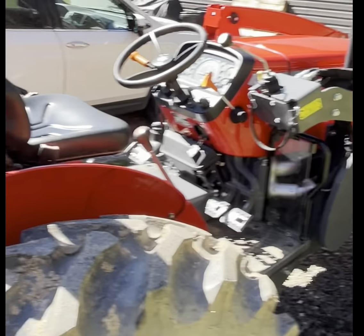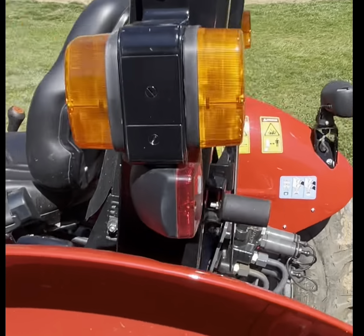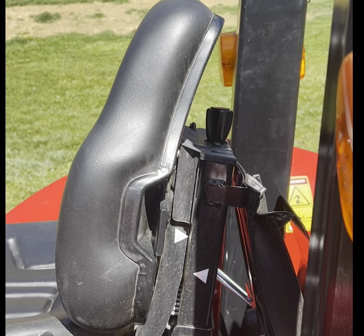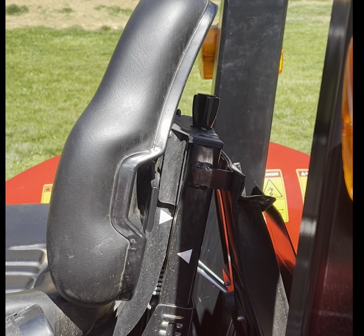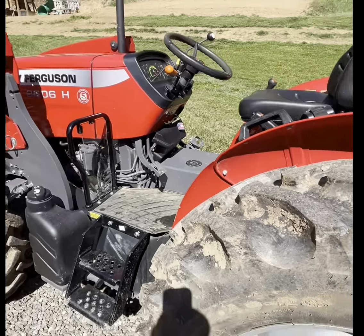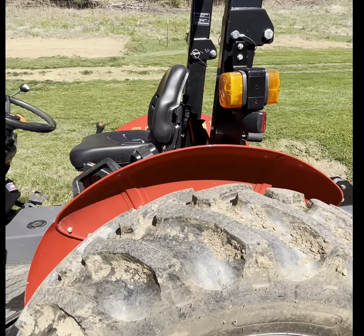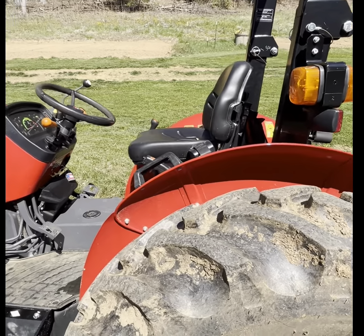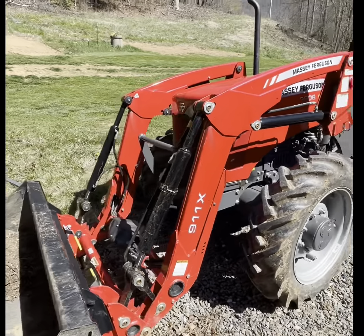All in all, it's a really good tractor. There is a knob — and I've had this thing for ten months and it wasn't until a couple weeks ago that I figured it out. That knob up top, you can adjust what I believe is a spring in the seat, and you can adjust the tension based on how much you weigh. If you don't have it set right — and I'm kind of a smaller guy — it gets a little bouncy going down the road. But after I got it set, it rides good.